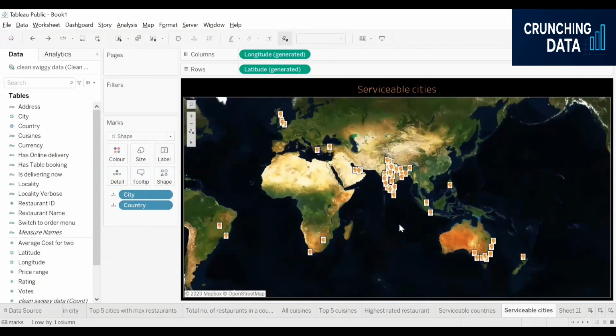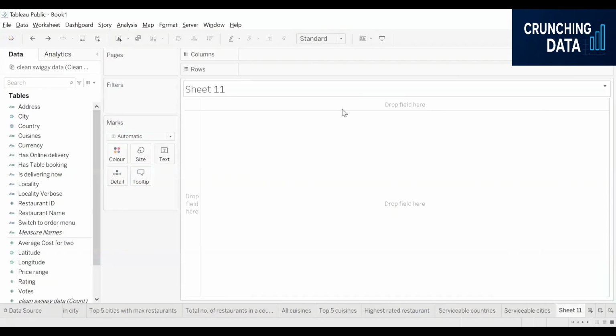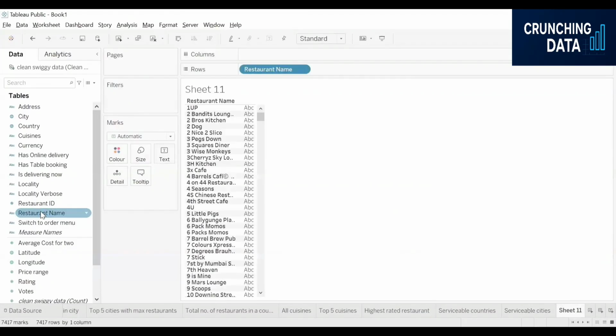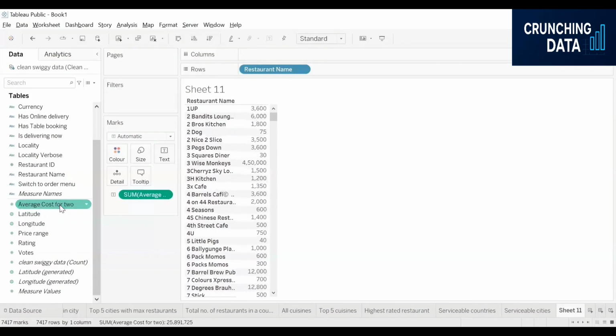This would be the thing that I will be doing in the dashboard. Then we need to find some restaurant list. So we have already made all the visuals, but we haven't showed all the restaurants that were present in our data. So for that, I will just click on the restaurant names, and now it is showing me the values of all the restaurant names. Now I can show some additional information as well. For example, what is the cost for two people over there? So for that, I have this price range and the average cost for two options. So let's first go for the average cost for two options. I will double click on this and it would then show me the average cost for two.